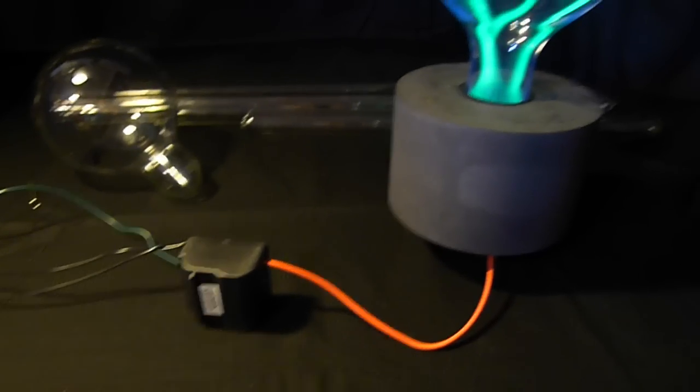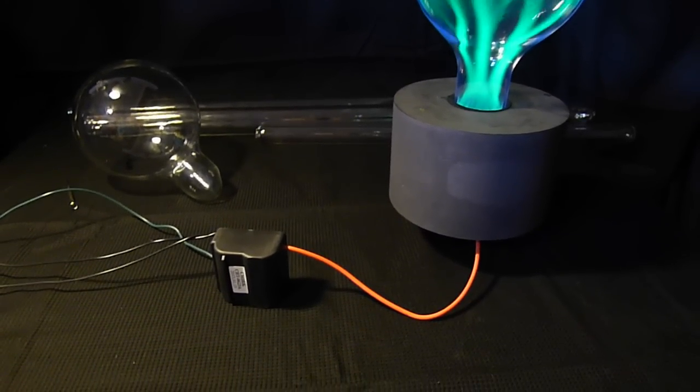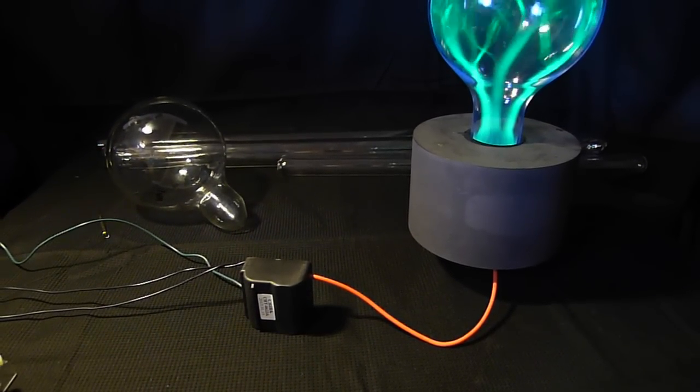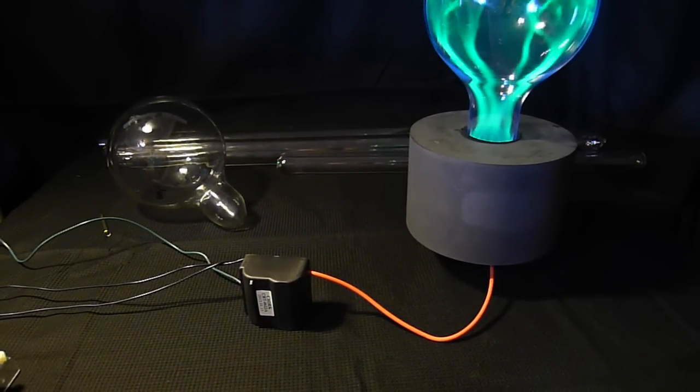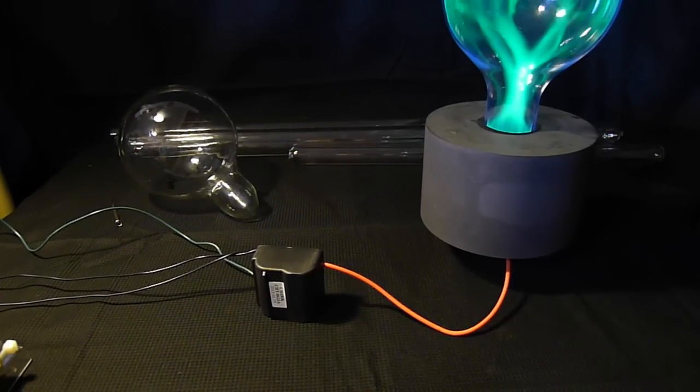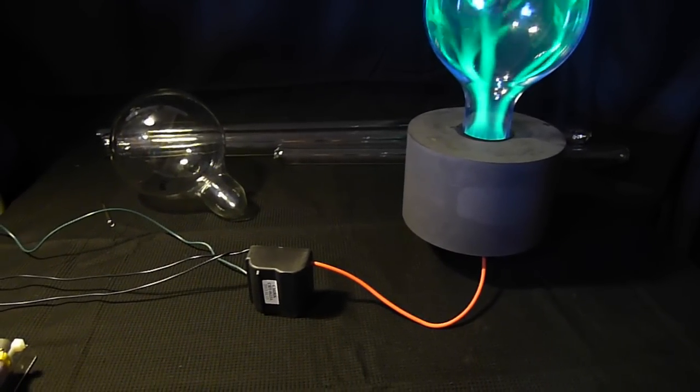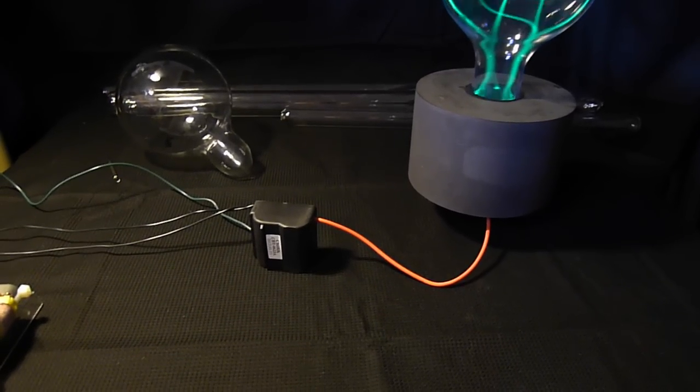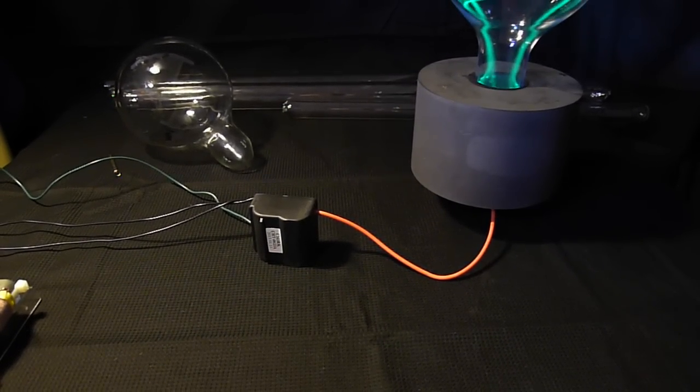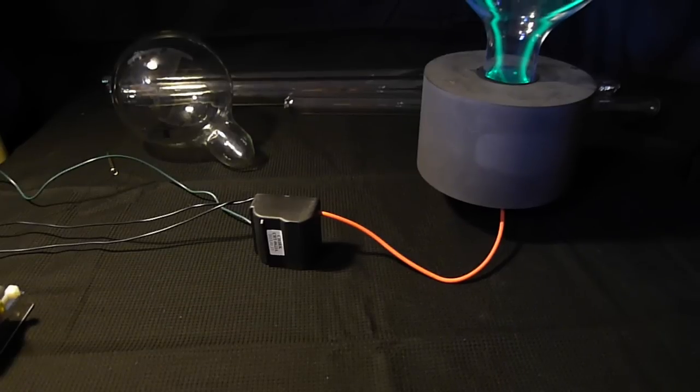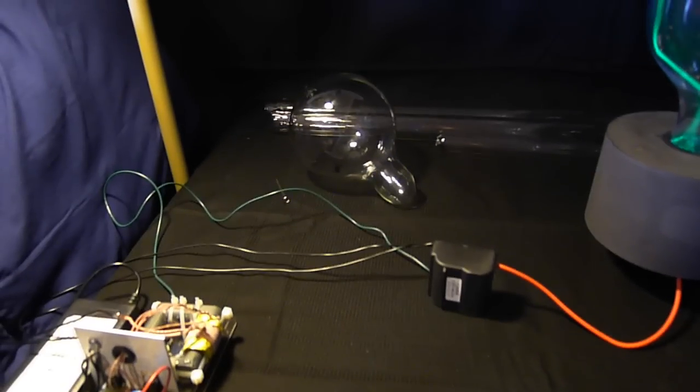Anyway, let's talk about transformers. There are a number of sources of what are widely referred to as flyback transformers, although their actual electrical operation varies depending on how the inverter works. But basically they're all characterized as high ratio step-up transformers that have considerable leakage inductance. It used to be common for flyback transformers to exist in televisions, and this was a common source of those transformers. But the fact is, of course, that CRTs are no longer widely available, and hence the transformers are no longer widely available. And it's also true that these transformers frequently can't survive the stresses of delivering 50, 60, 70 watts to a sizable plasma load. So let's talk about some other options.